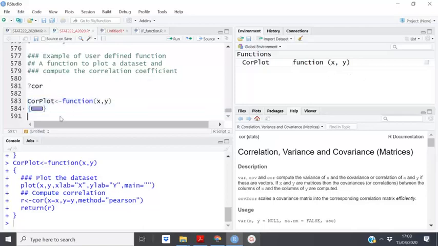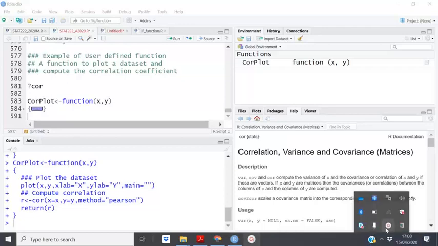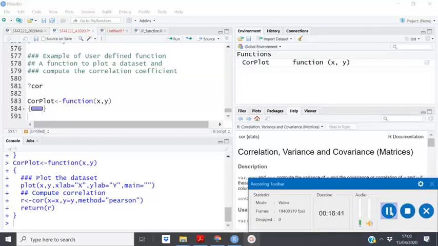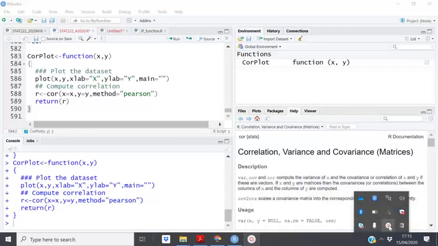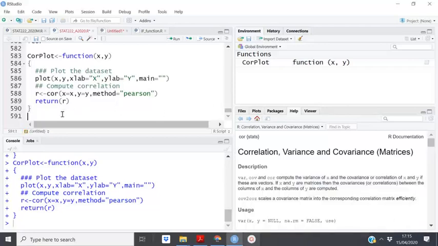So now that I have cor plot named in my environment, I am at liberty to use cor plot to do my work. So now that we have our cor plot showing here, I can now use it to compute the correlation.